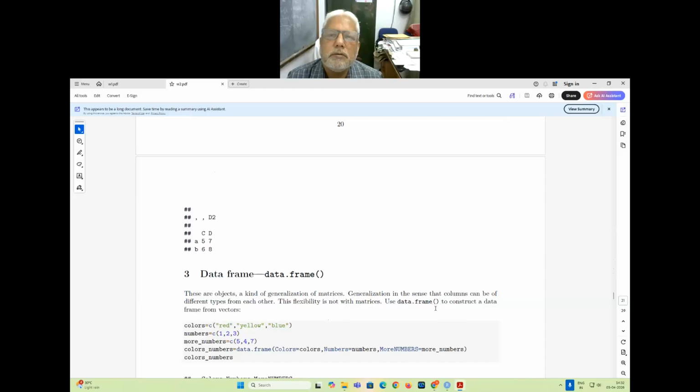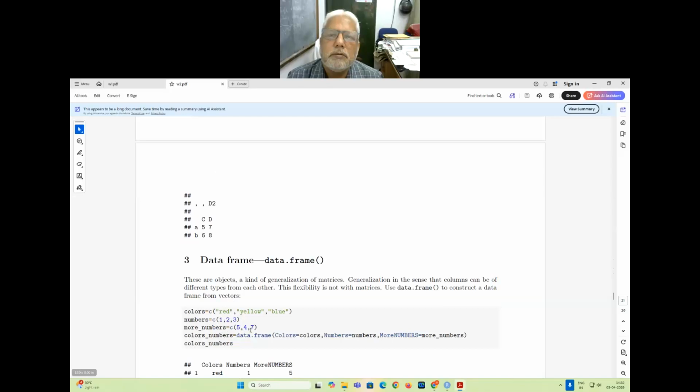Use data.frame to construct a data frame from vectors: colors, numbers, more numbers. So it is data.frame, colors equal to colors, number equal to number, and more number equal to more number.